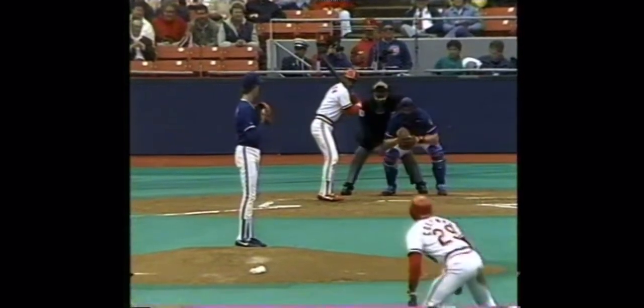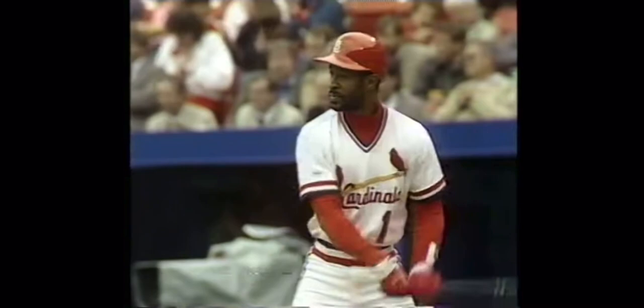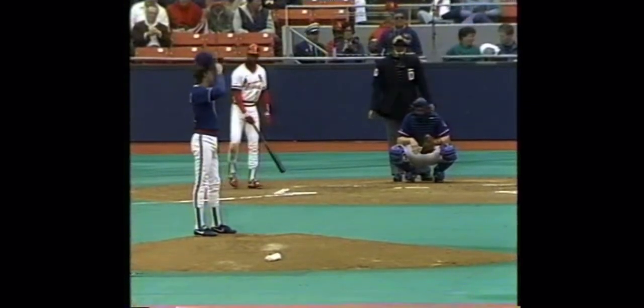Whitey Herzog, who has been stung by two late-inning losses the last two nights, watches as Coleman gets back to the bag on the throw to Dawson. Les Lancaster is up and throwing in the pen for Greg Maddux. It's his second look at the Cardinals this season — he was brilliant on Opening Day back at Wrigley Field: three and a third shutout innings in relief. But it's a different story today. Coleman might have hurt his hand going back into second, or he's just brushing himself off.